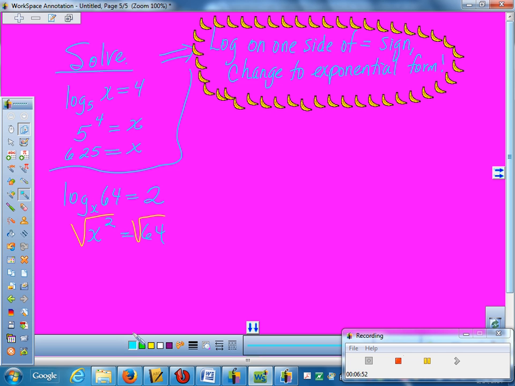Is it going to be plus or minus 8? Yeah. But here's where you have to check your answer. You remember I told you back there that everything attached to a logarithm must be positive? So if you're solving for a base, it has to be positive. Would both of those answers work? Negative 8 would not make you have a positive base, so you would have to throw out negative 8. Only positive 8 would be an acceptable answer. If you're solving for a base, it's got to be a positive number.